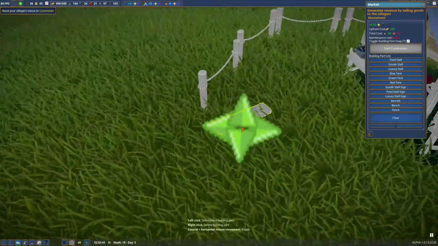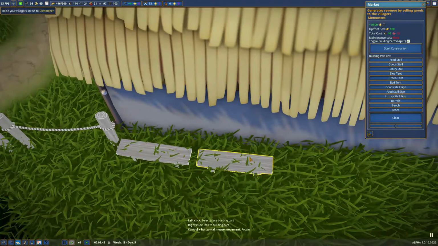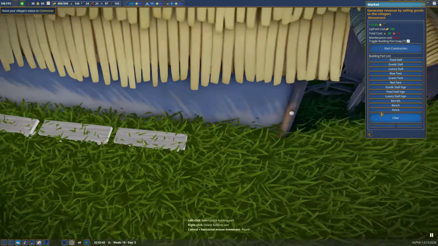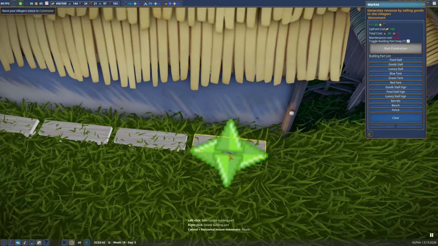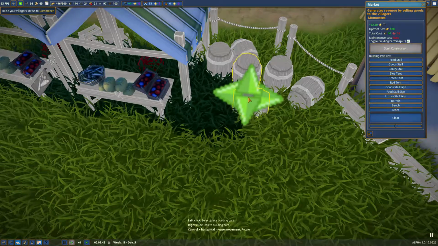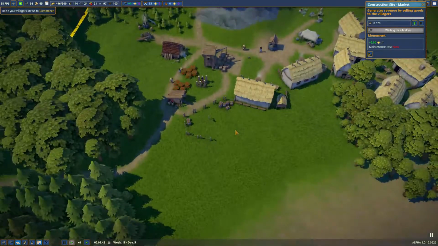Add some benches. I think I know what I'll do. Let's have some benches against this wall. I gotta have these looking nice. I do not like letting it look horrible. Boom. Got some barrels, it just looks like they've got loads of goodies all stacked everywhere. We're naturally just hoarders. So, minus these two, and we can start the construction of our new little market.